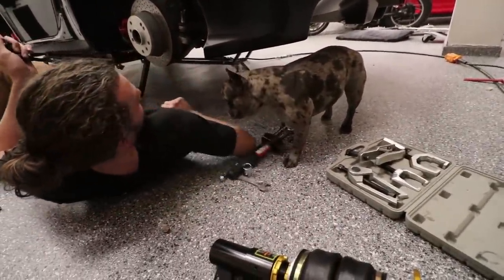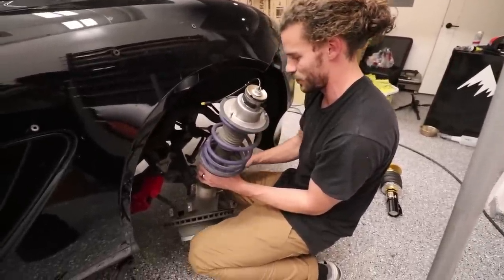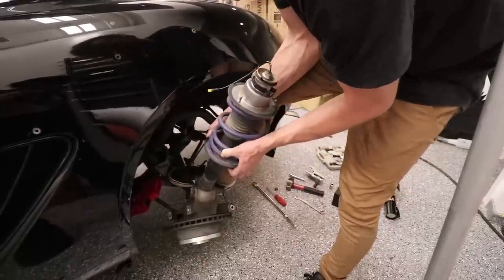Okay, you guys, so we finally got everything apart. Definitely all the ball joints are the hardest part of this whole thing. But now you got this low enough to come out of the wheel well, and it should just slide right out. Just like that. There's a lot of stuff going on.